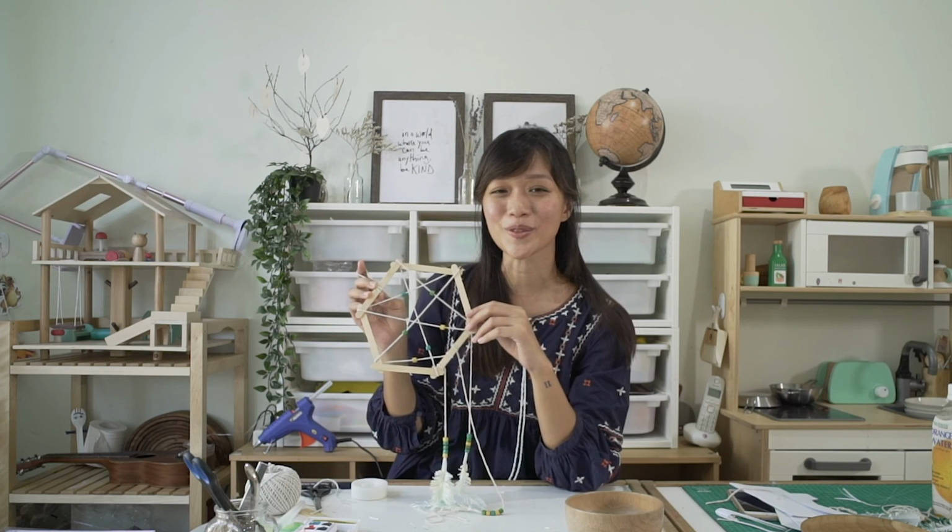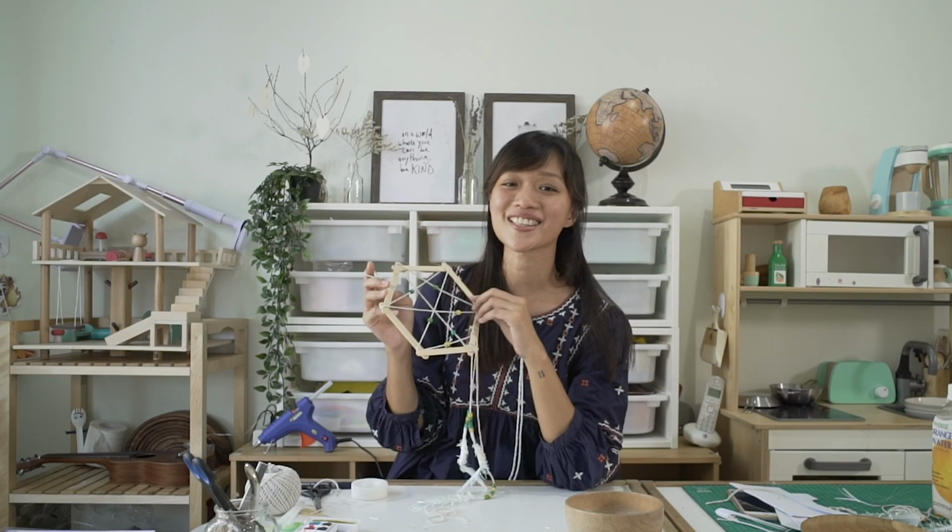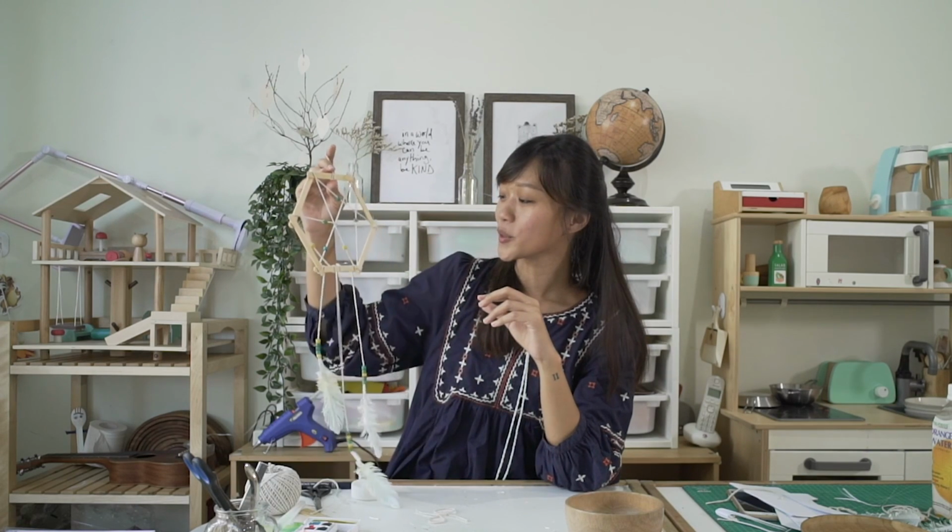You can put it in your bedroom, maybe above your headboard, or maybe by the window where it catches the sunlight. I think this will be a really great decoration for your room.